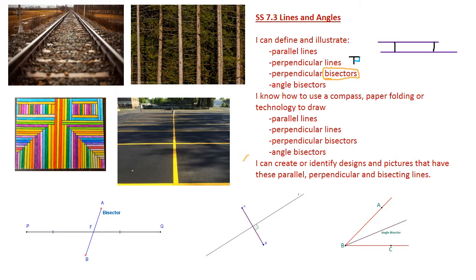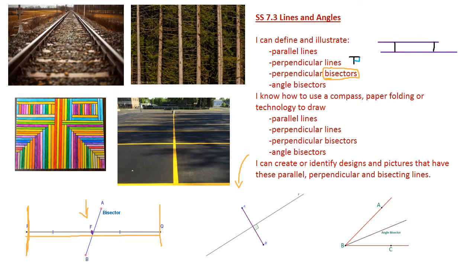And so if you look down below, we've got some bisectors down here. The first one, this purple line bisects this line segment. So this section from P all the way to Q is a certain distance apart. And that purple line goes right through the center. So this spot is right in the center of those lines.